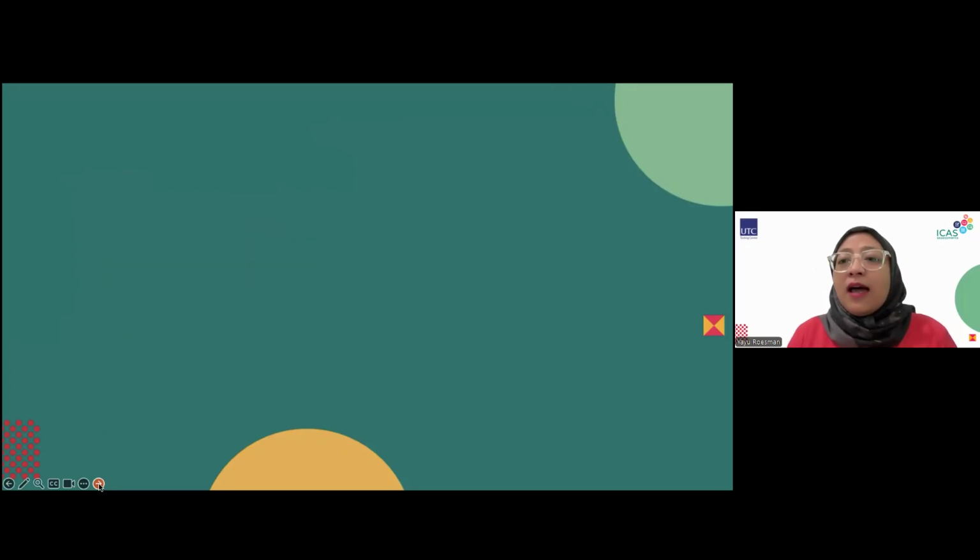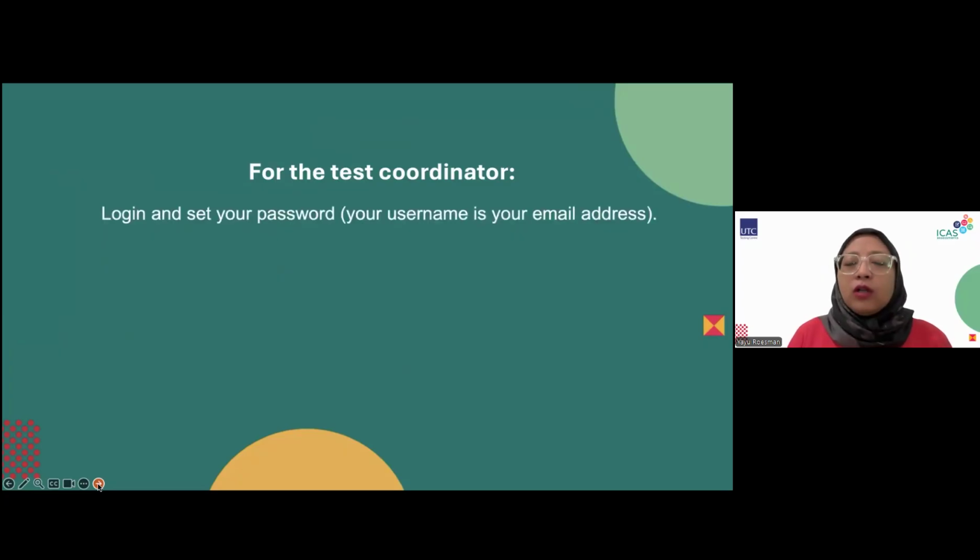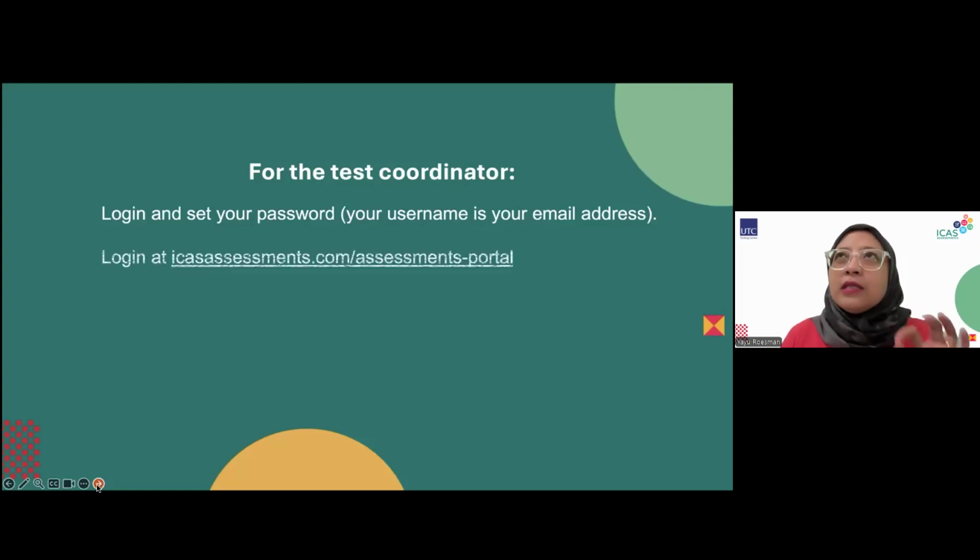We're going to start with the information for the task coordinator. For the task coordinator, make sure that your login and password are correct. A lot of times there are problems when they do not correlate and you have problems registering or logging in. So be careful with that. Even a very simple case like missing one letter or even one space can affect the registration or the logging in. Then this is the portal.